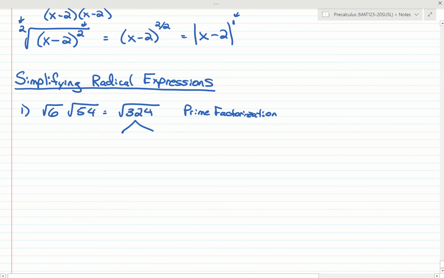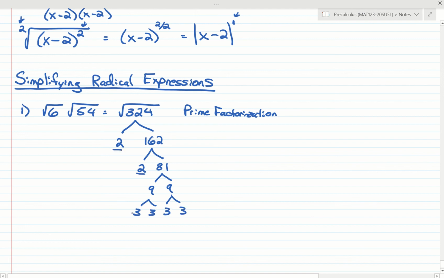Now, the smallest prime number is 2. So this would be the same thing as just 2 times 162. 2's prime, so let's break down 162 more. 162 divided by 2 is 81. And at this point, some teachers tell you to stop. 81's a perfect square, but what I do is I just keep going until all of the bottom rungs of my ladder are prime numbers like this.